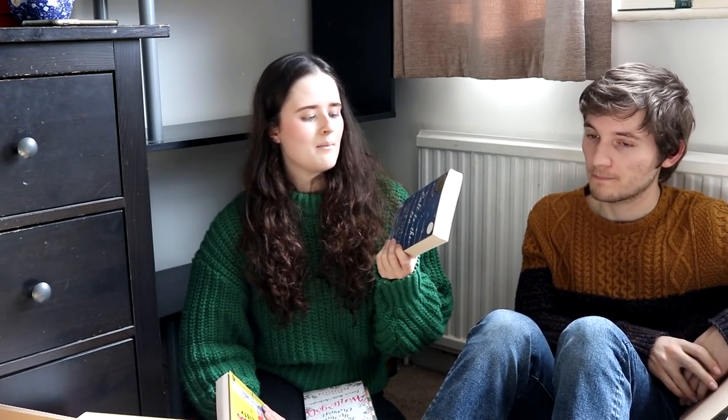Okay, now we have two that I'm gonna get rid of that I enjoyed but just probably will not read again. Salt to the Sea by Ruta Sepetys, which is a really interesting multi-perspective narrative about people trying to escape Germany towards the end of World War II, when the Russian army is on the way in. Really, really interesting, and a side of World War II that I'd never actually read about before. And then The Paper and Heart Society by Lucy Powery. Really cute, really fluffy, but I think just a little bit too young for me, so I won't read it again, but it was lovely.